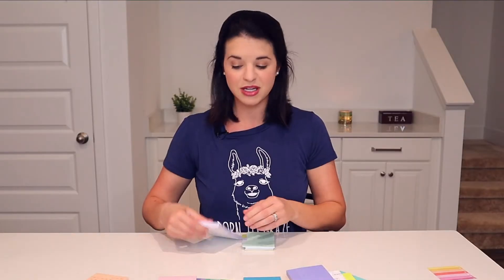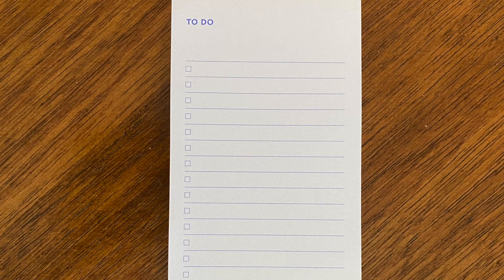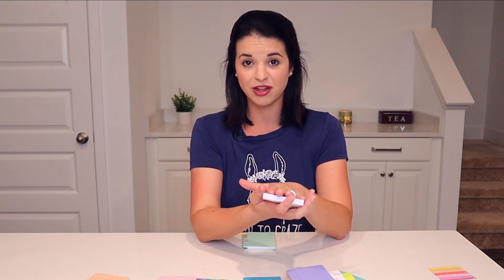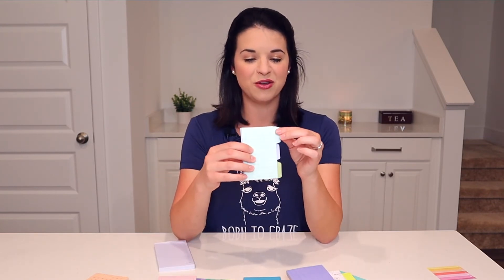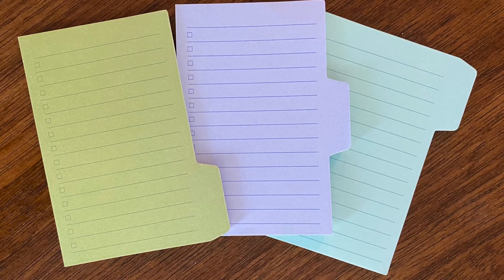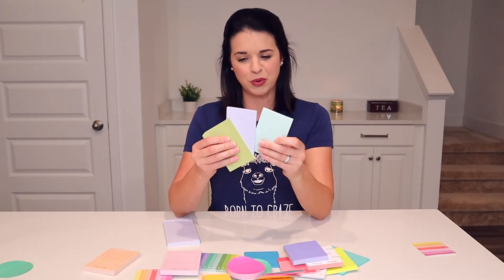There's also a to-do list with six little boxes but no numbers, so you can put whatever you want on it. For a multi-day to-do list, there's a longer one I like for the weekly spread of your planner — I'd put to-dos I'm hopeful to get done that week but might not. If I finish, I can trash it; if not, I can move it into the next week. And lastly, there are these little tab-style ones with to-do checkboxes in light mint, lavender, and a cute green.